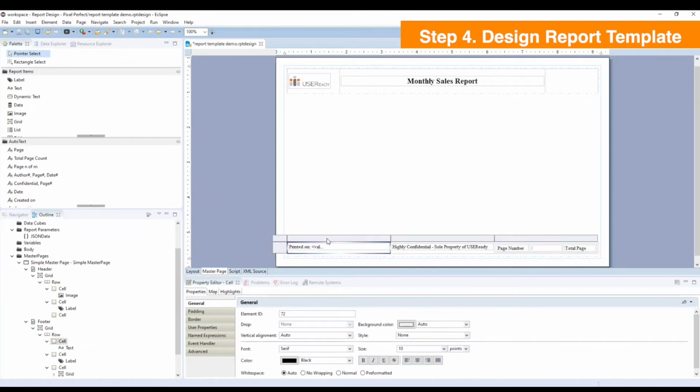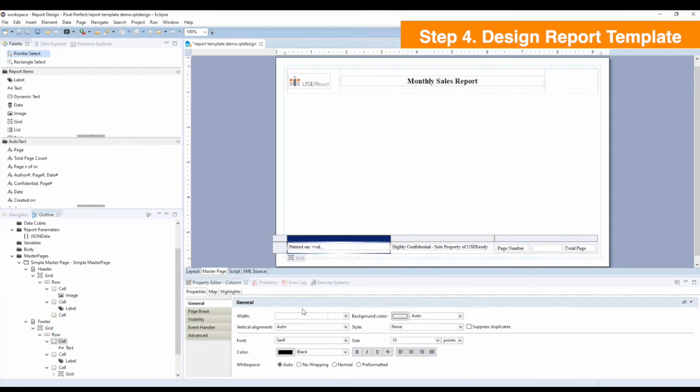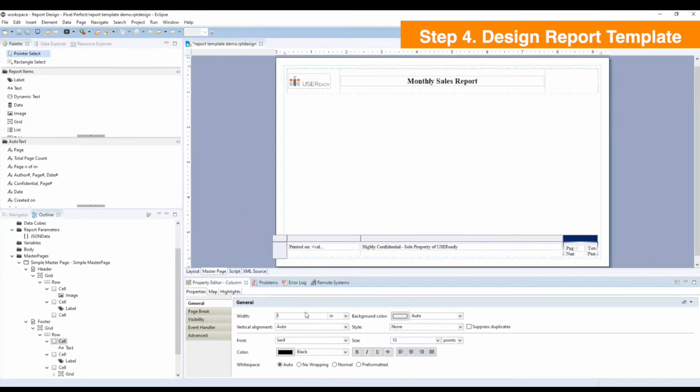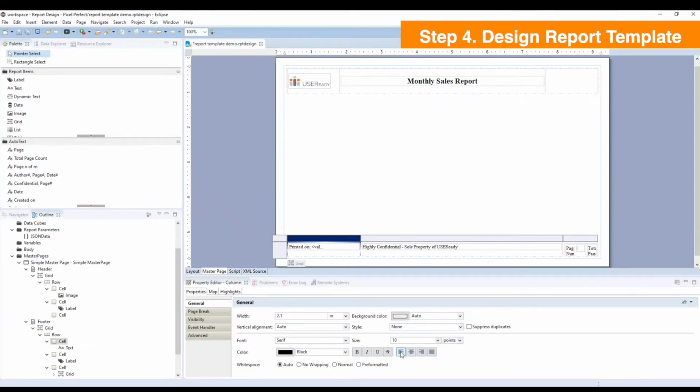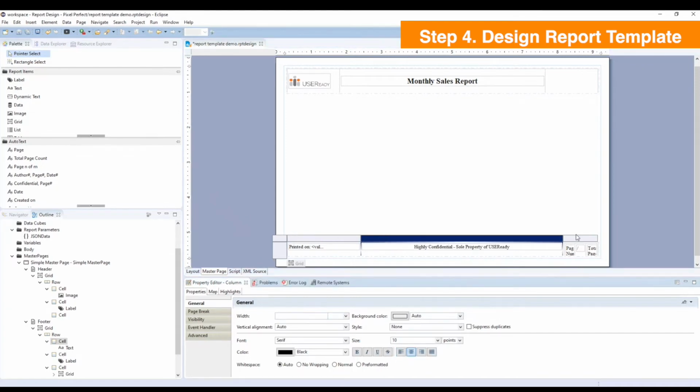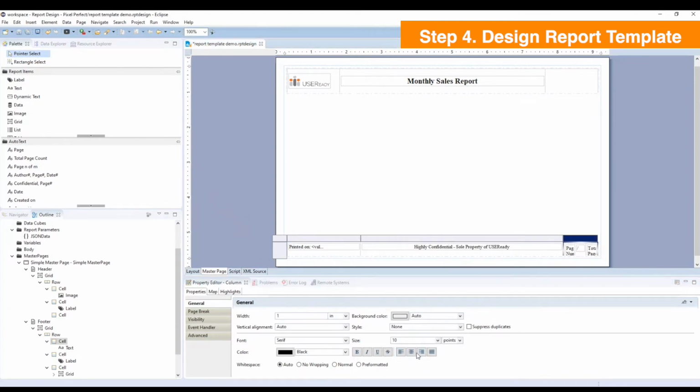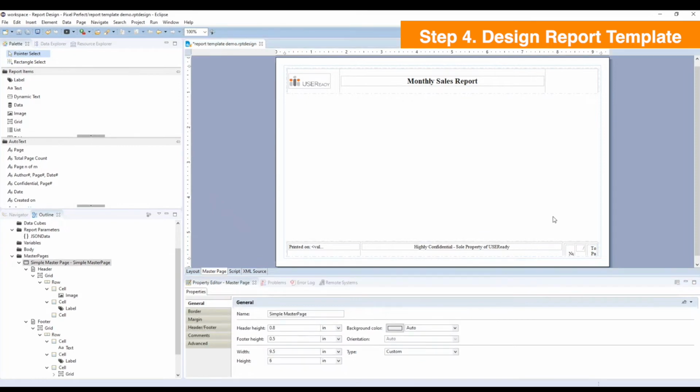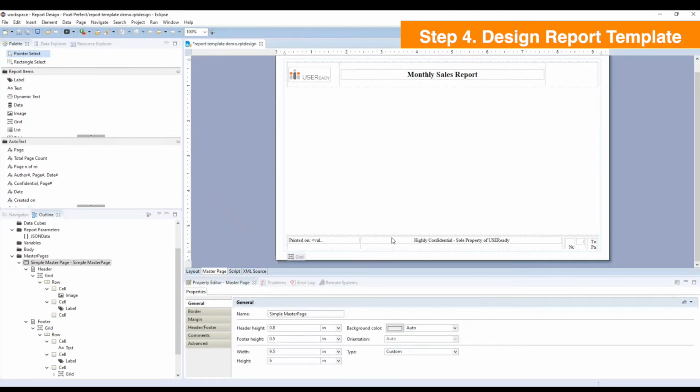Let's set the width of the first column as 2.1 and third column as 1. Keep the alignment of the left column as left, center column as center, and right column as right. So now we have added both header and footer.